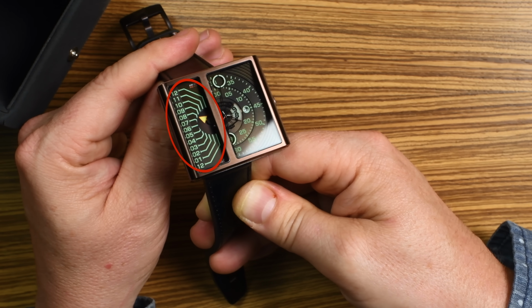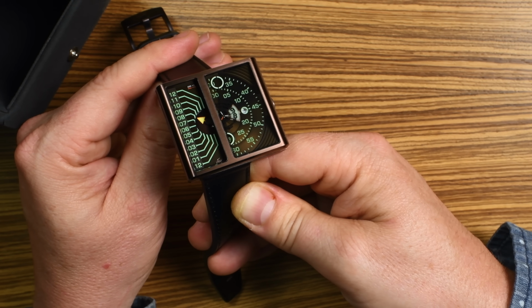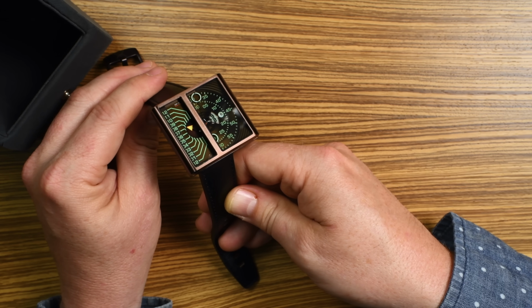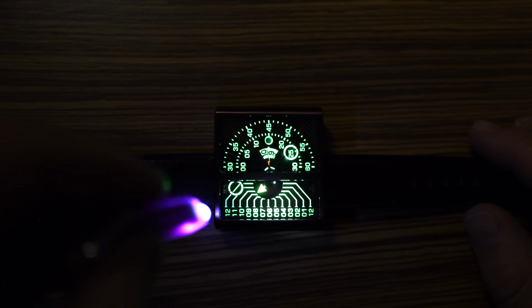The left-hand side has an AM/PM indicator with a double-sided hand that has a different color for either AM or PM. The Soloscope II got the nickname of the jellyfish because when you turn off the lights and turn it on its side, it starts to glow like a jellyfish. Crazy, right?